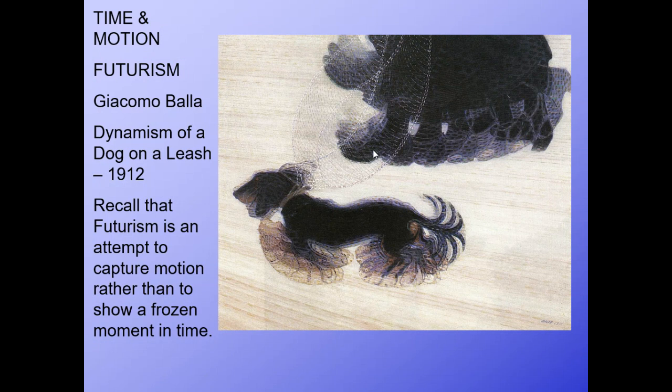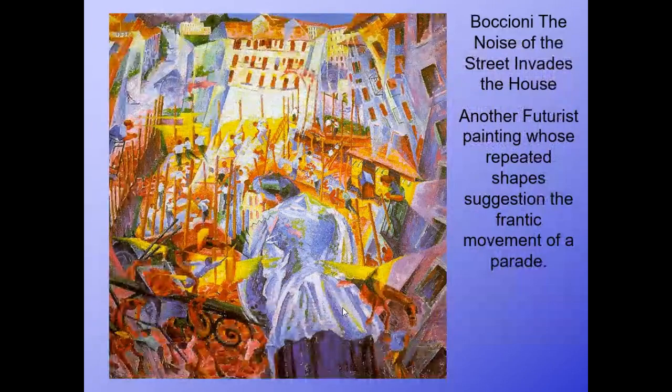The repetition of the shape of the tail, ears, shoes, etc., begins to make this feel as if the painting is not just capturing 1 nanosecond of time, but it's capturing several seconds as these figures move across space. Even the sidewalk that they're walking on has been painted to appear blurred or streaked. If you've ever accidentally taken a photograph with your cell phone while the phone is in motion, you get this kind of strange distorted blur effect. It's really kind of an interesting way of showing movement.